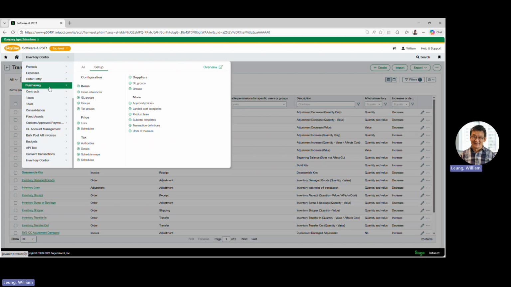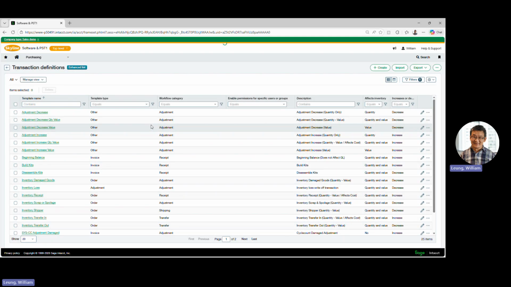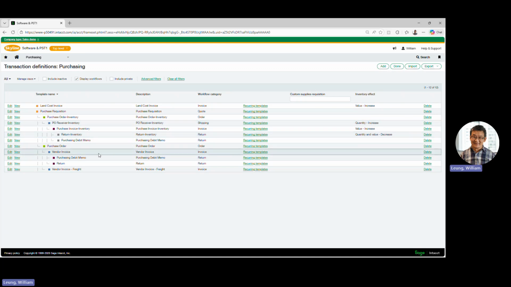So if I go into purchasing now, and I'm just going to go to the transaction definitions here. I'm in a purchasing transaction, and you know when you purchase something, you're going to be receiving inventory. So that's going to increase your inventory valuation.